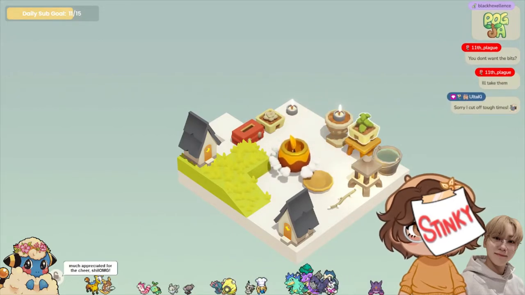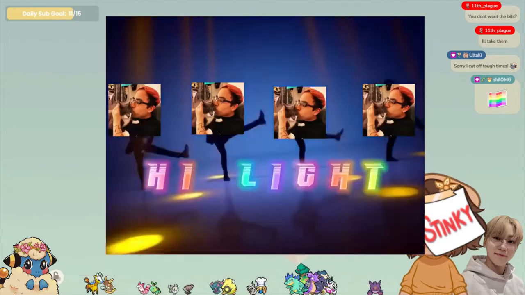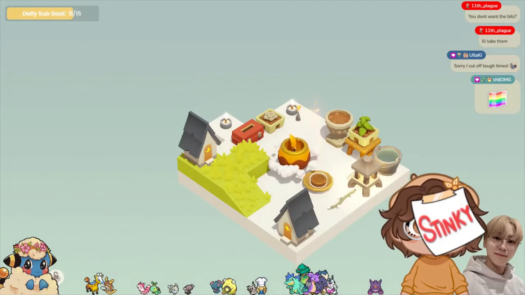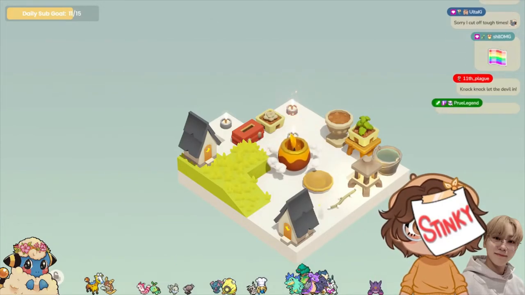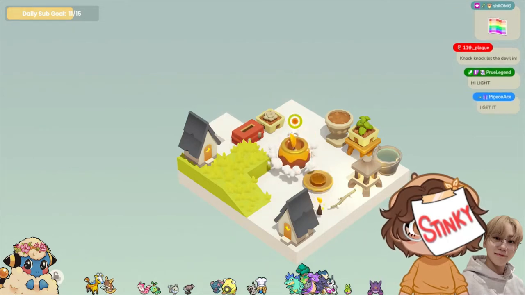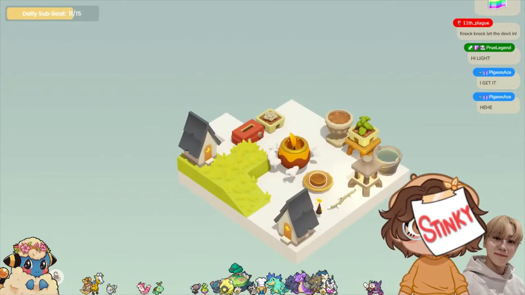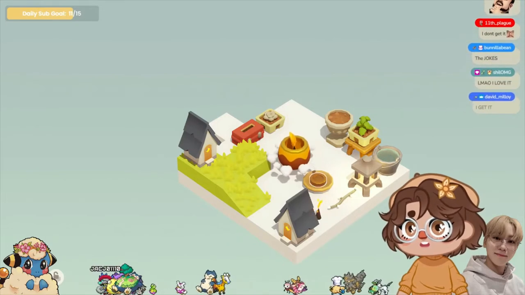Ooh, it's a little bonsai plant. I like this. Highlight. Dude, highlight. Get it? Do you get it? It's light. Get these candles out of here. I don't want them. I don't want these candles. You get it? I'm so glad that you got it.